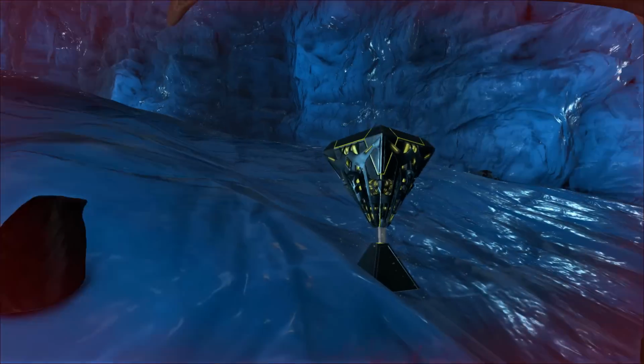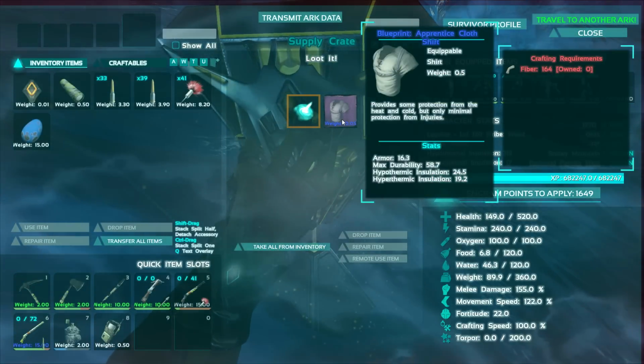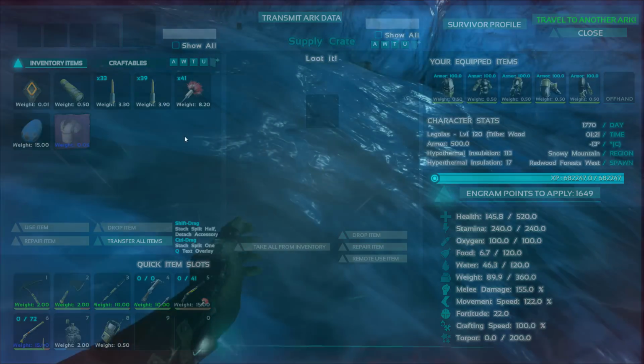How close to death are you? I'll have to check that in a second, but what do we have here? Apprentice cloth shirt. That's exactly what I needed. Good thing it's a blueprint too, so I can make as many as I want.